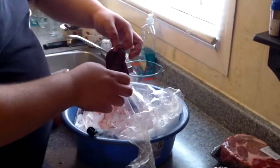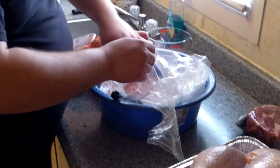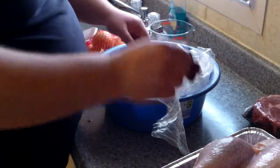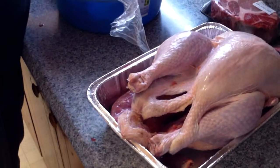Now this one is liver right here. I believe both pieces are liver because they attach. But usually there is one extra one that we call gizzard. It's not as good as liver, but we put it in anyways. That adds extra flavor, makes gravy taste like spic and span. Not to be confused with Spic and Span, the cleaner. But despite me being weird, this will need to be washed because it's got hurt juice in it.